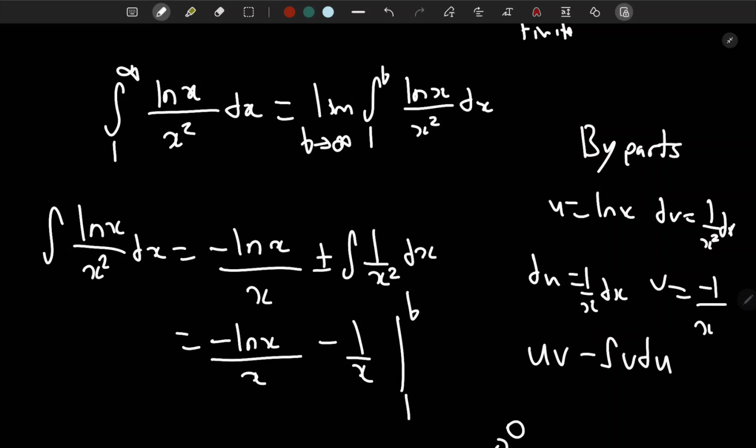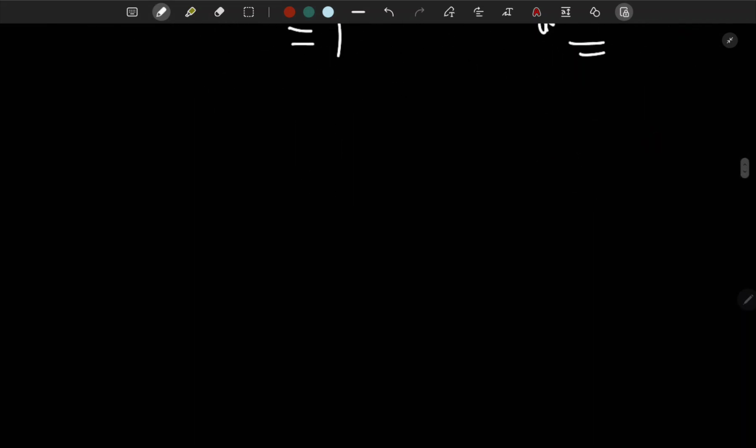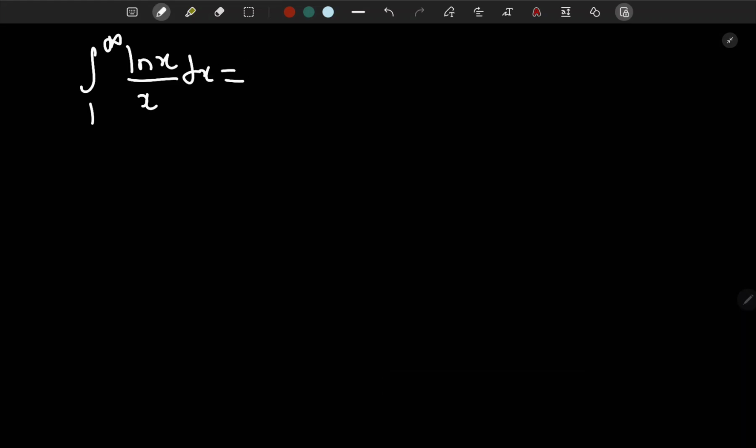So now let's move on to a similar question, question 2, the integral from 1 to infinity of ln x over x. So in our last example it was ln x over x squared, and now we're doing ln x over x dx. So this time we first of course replace the limits, replacing infinity with b. So b approaching infinity, and the integral from 1 to b of ln x over x dx.